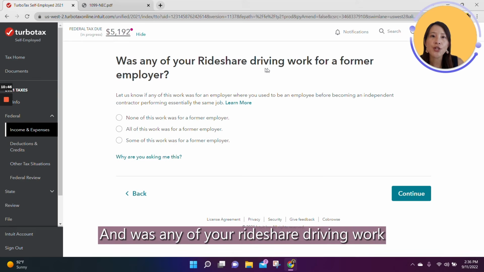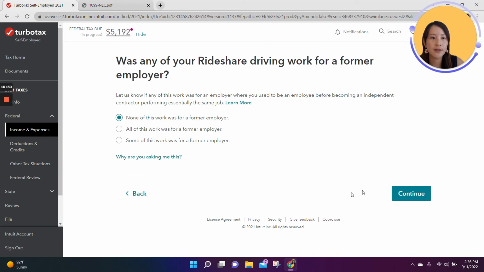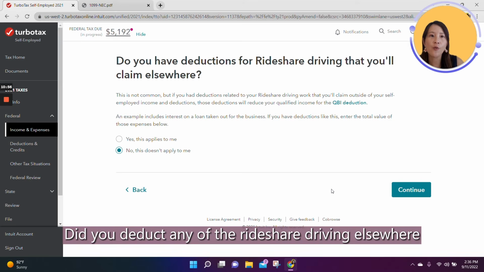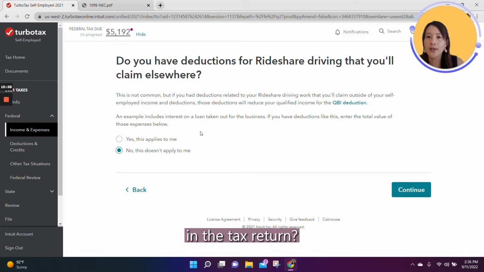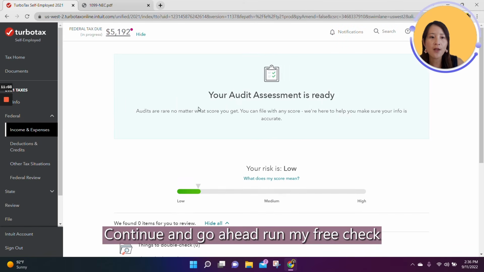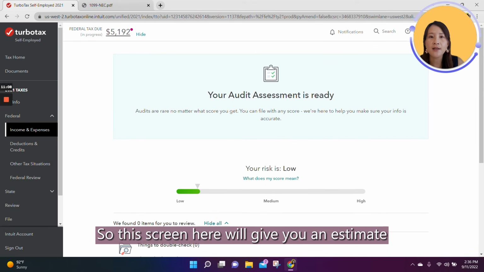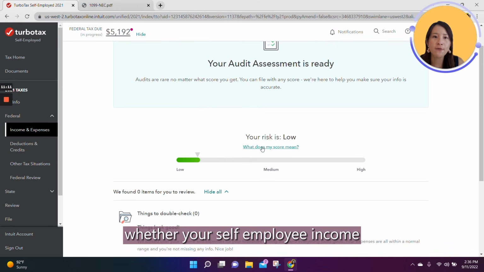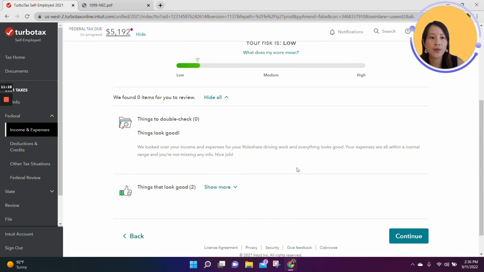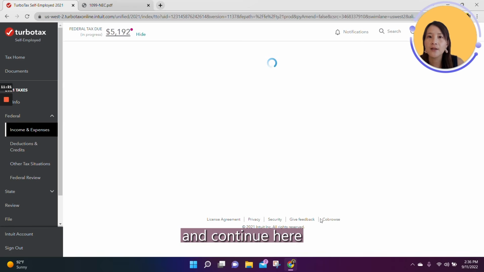Was any of your rideshare driving work for your former employer? None. Continue. Did you deduct any of the rideshare driving elsewhere in the tax return? No. Continue. And go ahead, run my free check. This screen will give you an estimate of whether your self-employed income has a low risk or high risk. Everything looks good. Continue, and continue here.